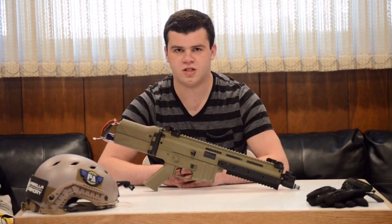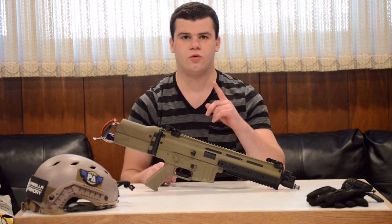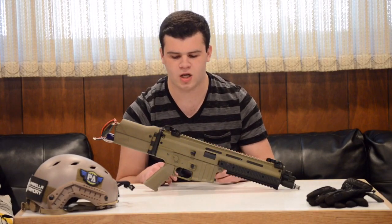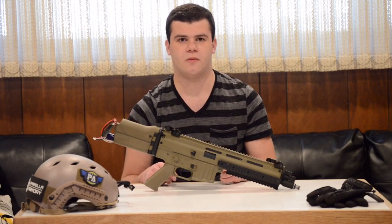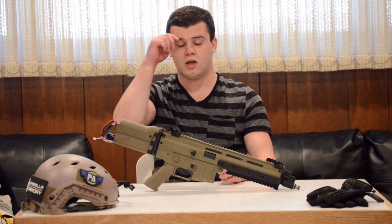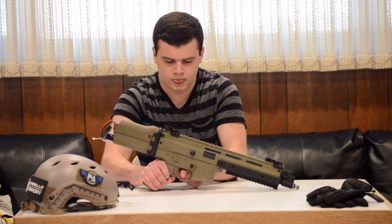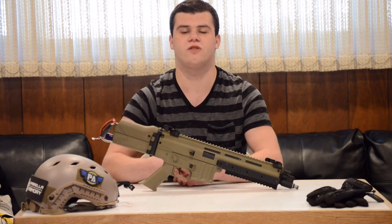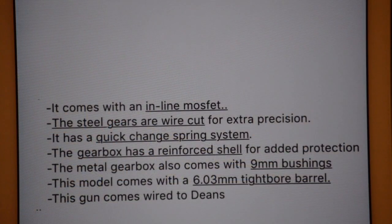Before we move on to the internals, let me just demonstrate one of my favorite features on this gun. I have an 11.1 LiPo plugged in. Now, usually with an 11.1 LiPo, even like the $400+ guns I buy, the trigger response is always okay, but not really good. And since I'm a semi-only player, I need it to be really good. However, in this gun, 11.1 LiPo, completely stock gun, has no trouble keeping up with my finger no matter how fast I shoot, which is freaking incredible to me. Good job, Classic Army.